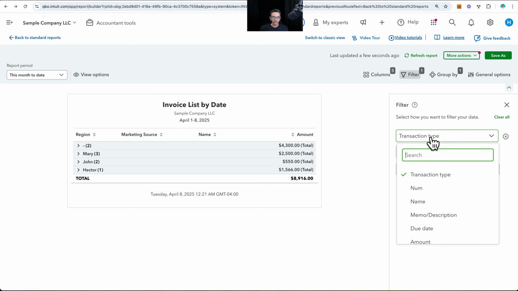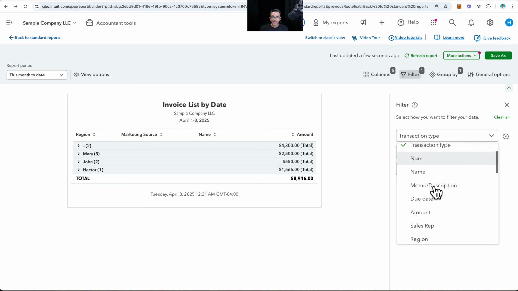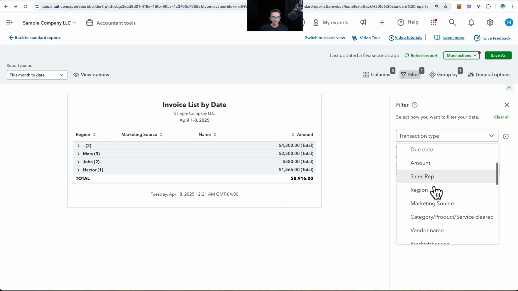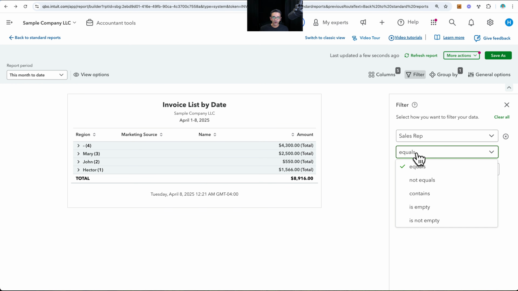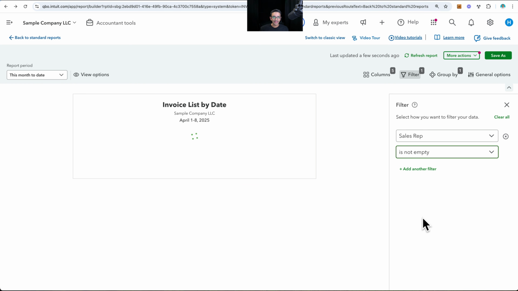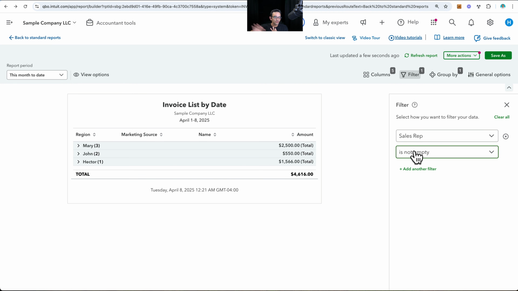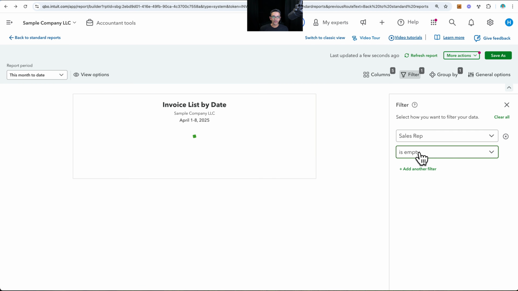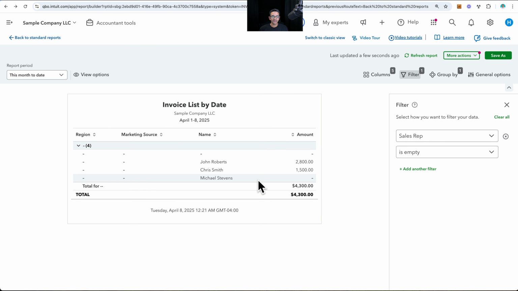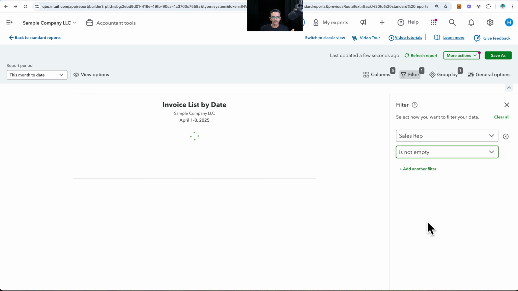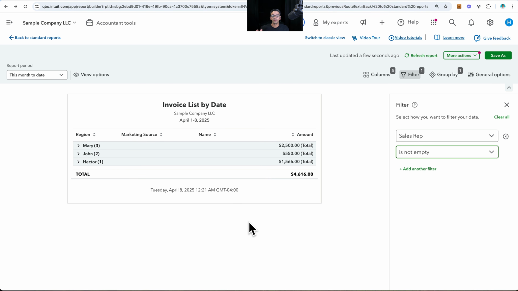If you go into filter, you can go into this option up here as transaction type. I can go into, for example, this is by sales rep, and then I can click on not empty, and then basically with not empty, it excludes all the ones that are missing a rep. So it's depending on what you're trying to do. Of course, if you want to do is empty and you want to focus on the ones that are missing, so then you go back and fix them, that could be an option. Or if the ones that are blank just happen to be blank and you don't want to be confused by having them on the report, just click on not empty, and then you get to see a really, really simplified sales by rep report.